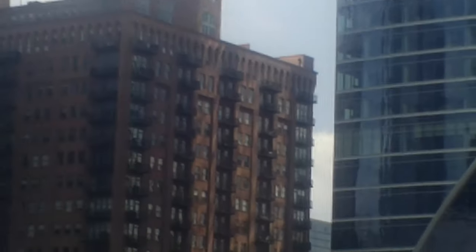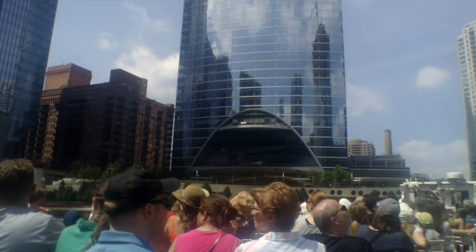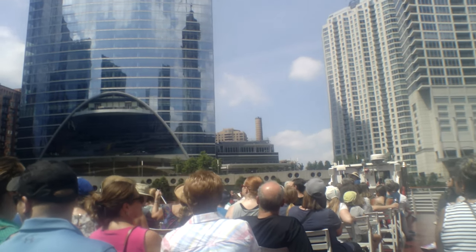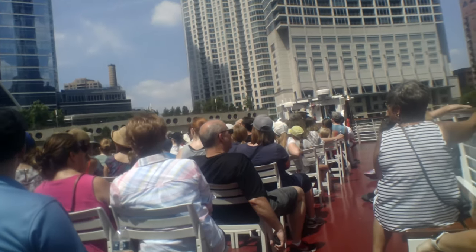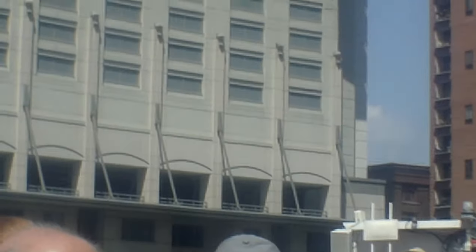Directly ahead is a giant tall building with parabolic arches called River Point — it looks kind of like a big hot pocket. It has a bit of contextualism because it curves like the other buildings around it at the same radius. That parabolic arch on the bottom is partly aesthetic but mainly because it's built over train tracks and a Blue Line station — they couldn't put any support beams vertically, so they had to get creative and make an arch.